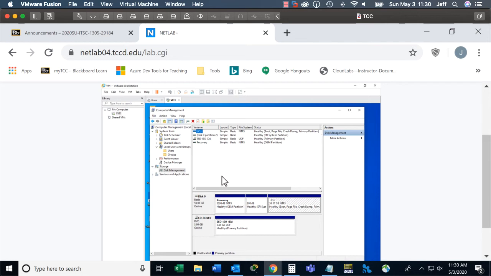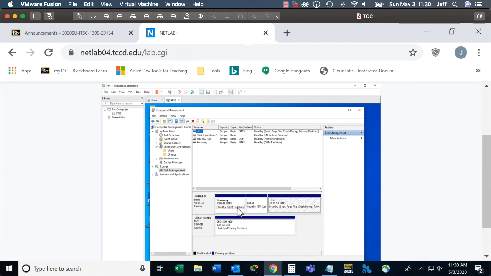So right now it's showing that I have disk 0. We're 0 based a lot in IT. So disk 0 is our first disk, right? And we have the C drive over here. That's where Windows is installed. And then we have two other little partitions that were created by Windows while we were installing Windows, and they're usually not accessible.